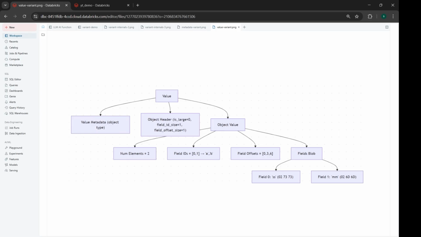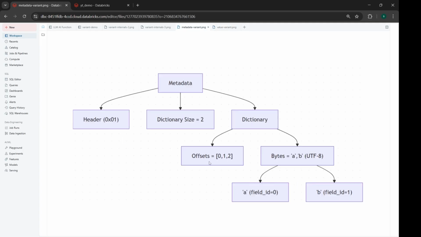So you don't need to parse the entire JSON. Instead of parsing the entire JSON, it will store the values. In metadata, it stores the metadata about your keys. So this offset here refers to the key here. At offset 0, field 0 is A. For example, if my key is something like ID, the zeroth offset will be ID, and offset one will be, say, name. In such a way it stores the offsets so that it knows exactly what is field 0, what is field 1, and what is field 2.